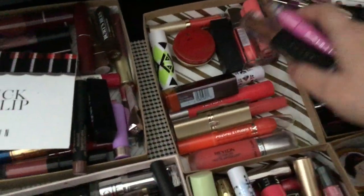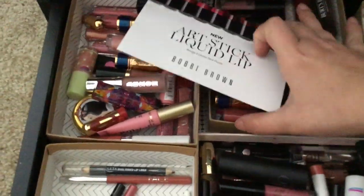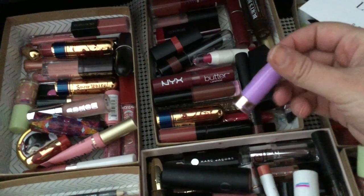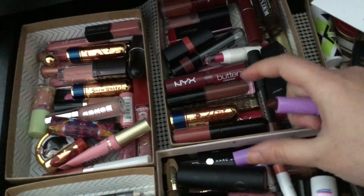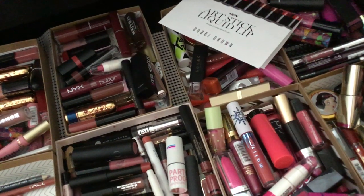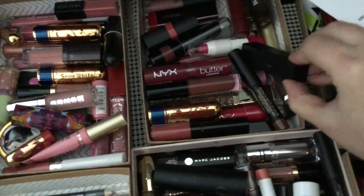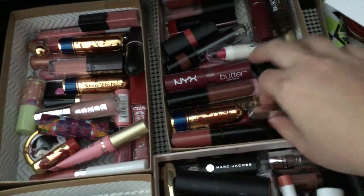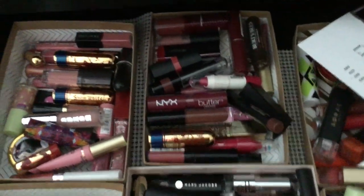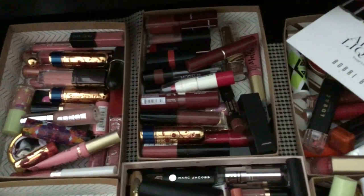Okay, now we're over to my oranges. But yeah, use those. These are my vampier shades. This is a Lac & Co lipstick. It's a pretty color, but it bleeds on me, so I don't like that. That's in the shade Ninja. Let's look. I don't really like this Fenty Beauty Matte Moselle in the shade Grisella, so we can get rid of that. This Burt's Bees tinted lip balm, I just don't think I'll ever use it, honestly.